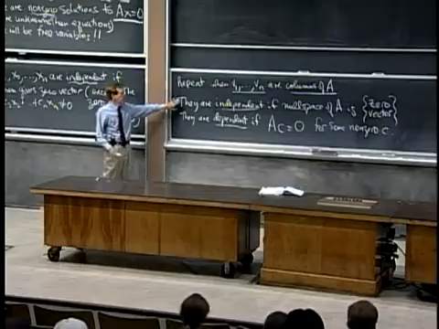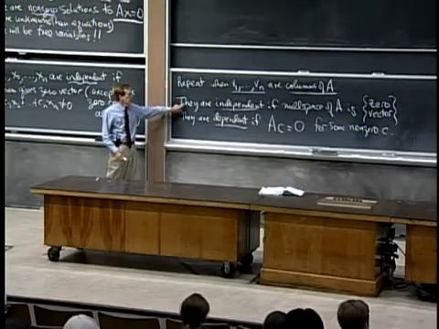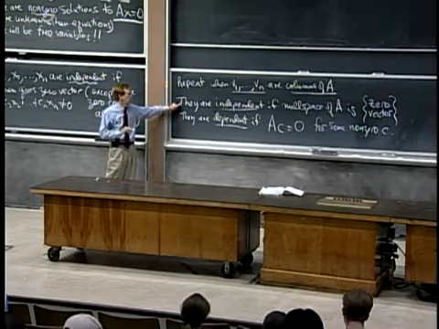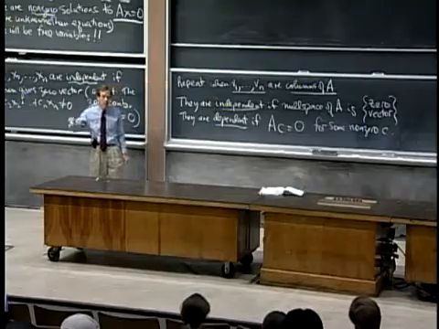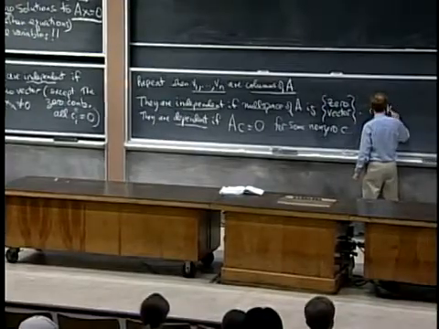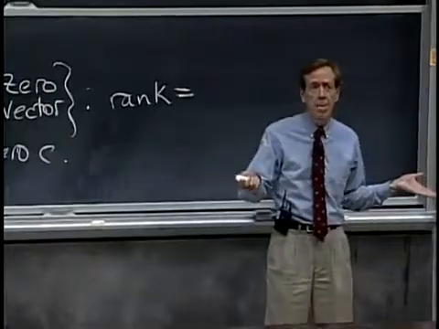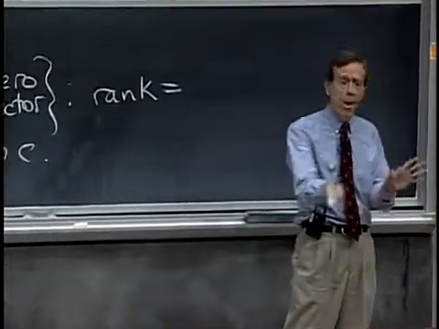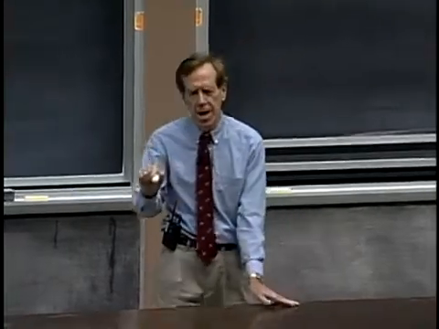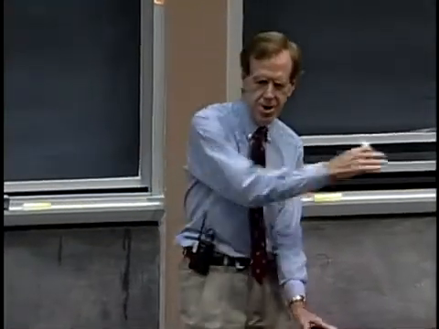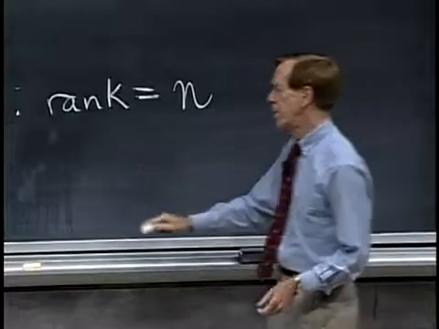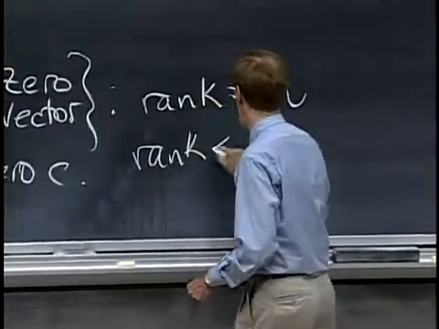So I could express this in other words now. I could say the rank, what's the rank in this independent case? The rank R of the matrix in the case of independent columns is, so the columns are independent. So how many pivot columns have I got? All n. All the columns would be pivot columns, because free columns are telling me that they're a combination of earlier columns. So this would be the case where the rank is n. This would be the case where the rank is smaller than n.